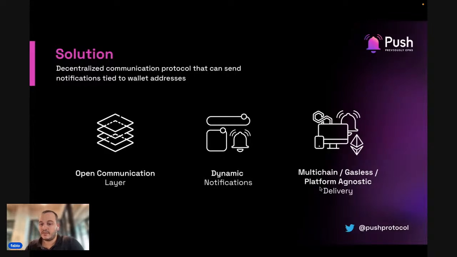And we call it platform agnostic delivery because the notifications can be displayed anywhere. We have a mobile app, we have our dapp, we have a browser extension, but by no means do users have to rely on them to receive the notifications. You don't have to install any Push Protocol dapp or mobile application. We have React components, we have SDKs that you can import into your own dapp or protocol backend to fetch the notifications and display them to your end user.